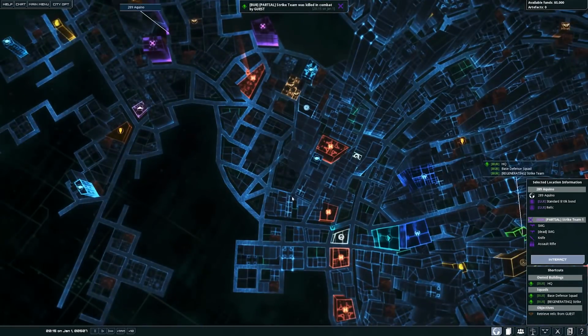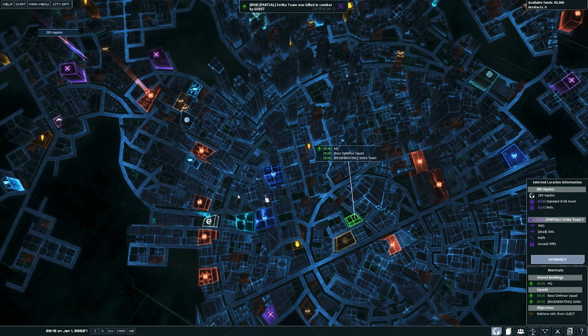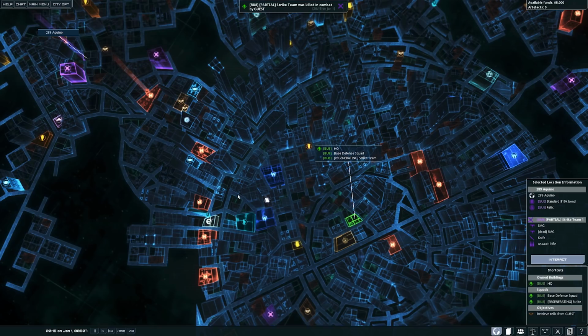Alright, so that gives you a bit of an idea of the different interactions that can happen in Frozen Synapse 2. We really wanted this interplay of all the systems, interplay of all the different factions, and I think you got a good example of it there, even though it didn't quite go to plan. But that's kind of the point.